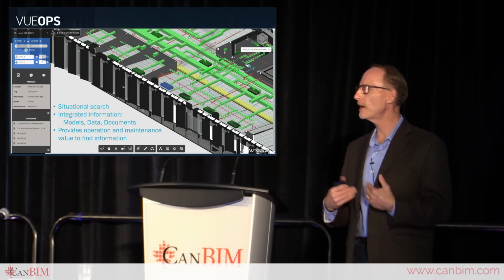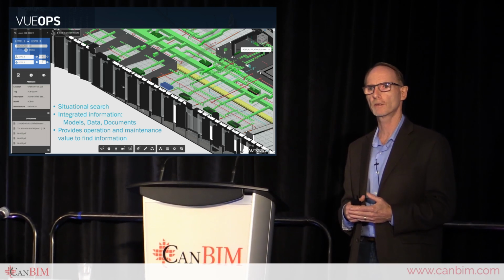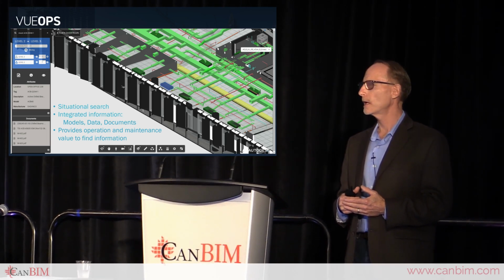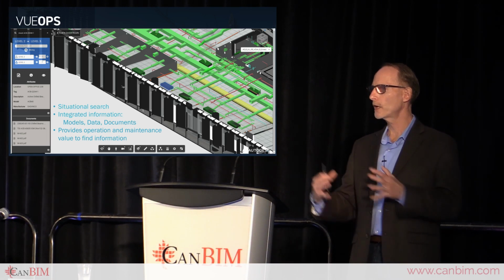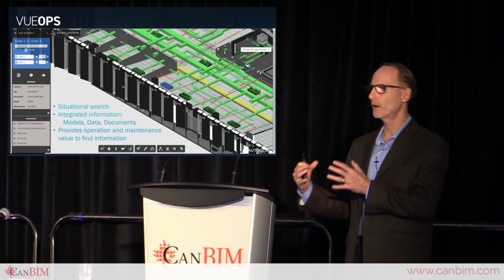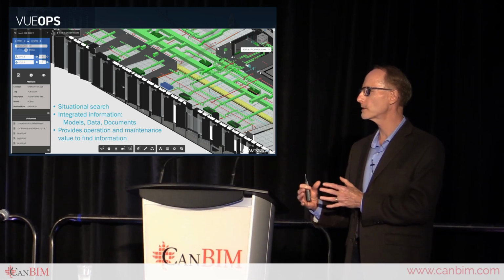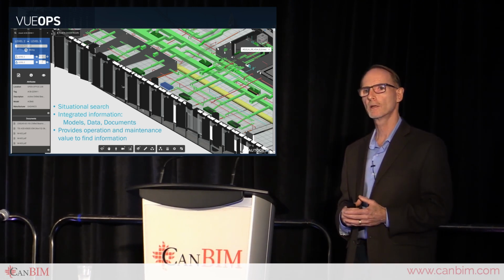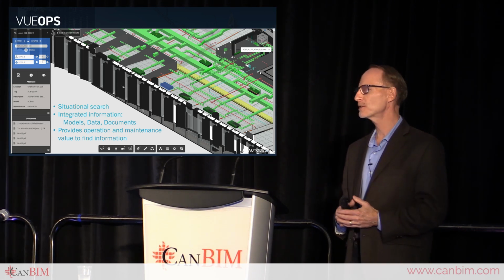And the example they gave me of how, in some of their early pilots, they really saw a big advantage to this was, again, they leveraged the Forge platform to be able to take that BIM model, bring it into the hands of the owner-operator of that building, and start solving real problems on site. So the one they explained to me was a hospital, let's just say. They don't want me to give the name, but a hospital in San Francisco.